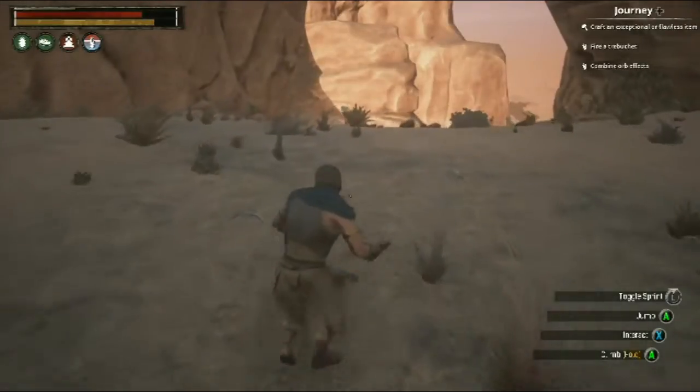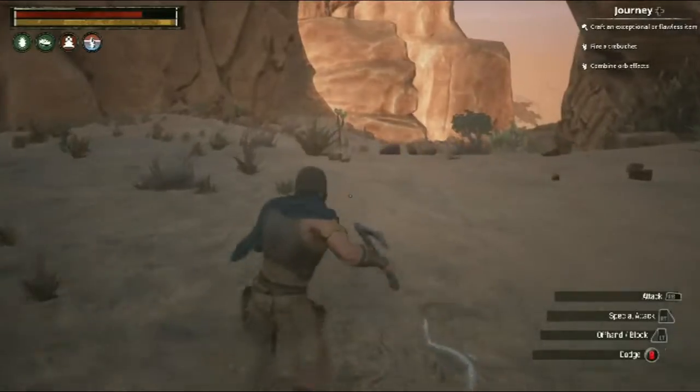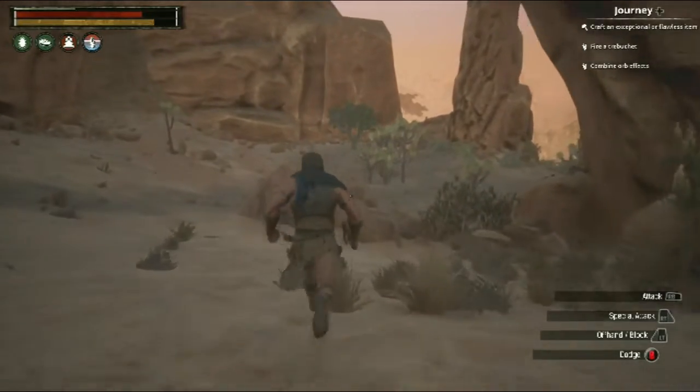Okay guys, we have roughly about 500-600 stone, so now let's go get our wood.